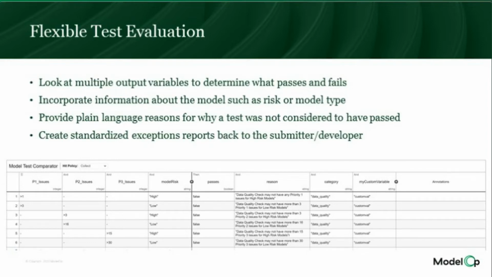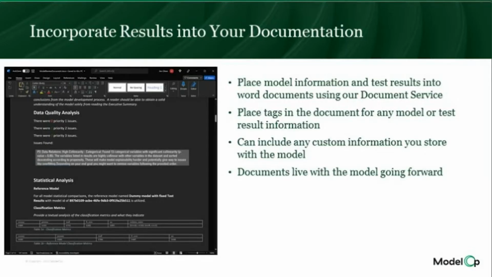So even if you have custom metadata on a model that's specific to your company, you can turn around and create one of these decision tables and associate it with that standardized test. And you will then be able to change the criteria based on that. So maybe it's the destination within the company or the business unit group or any of those kinds of things. So it really ends up being a powerful way to do that. And we'll be demonstrating how that works.